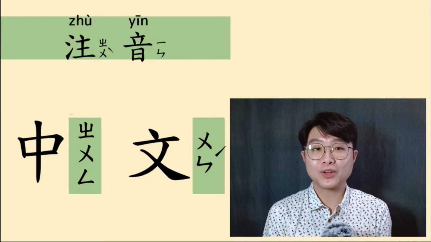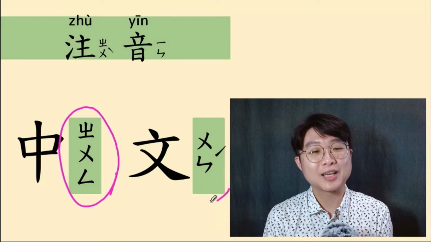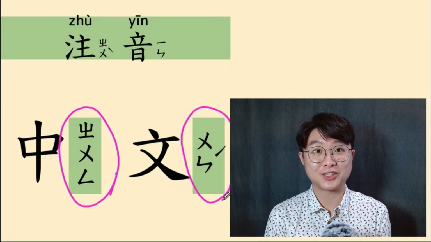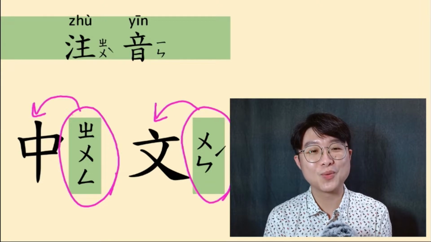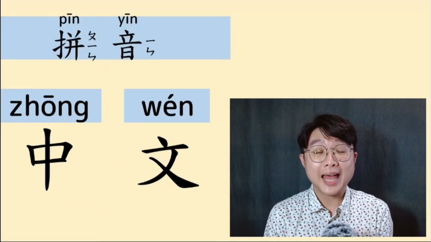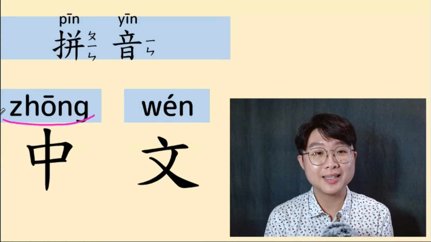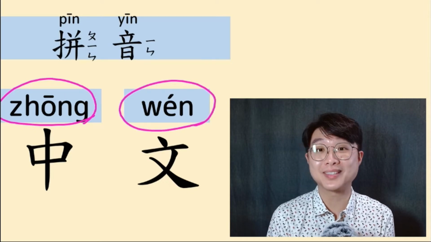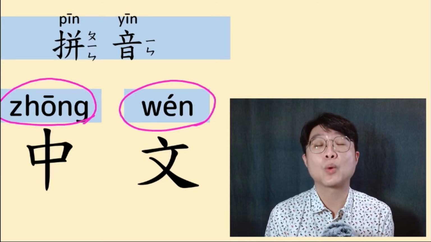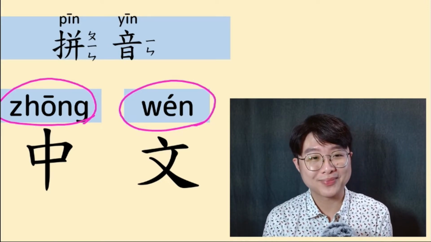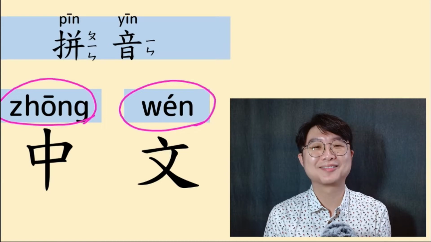So in Taiwan, most of us, we learned 注音. So you see that? With this symbol, we know the pronunciation, which is 中文. And we have a different system which is called Pinyin. You see that? They are in ABCs. So some people think it's easier to understand. And most Chinese or Mandarin learners, they learn this. Okay? So I'm going to show you both. So let's get it started.